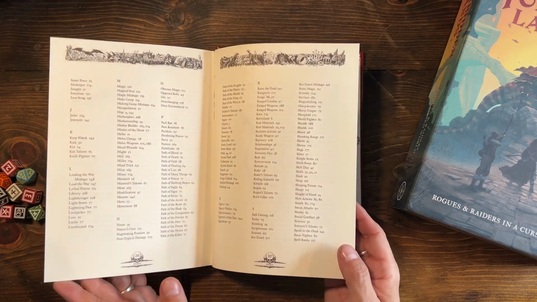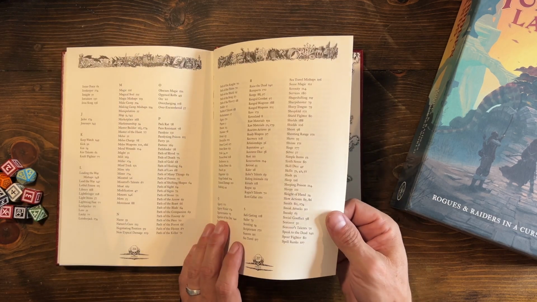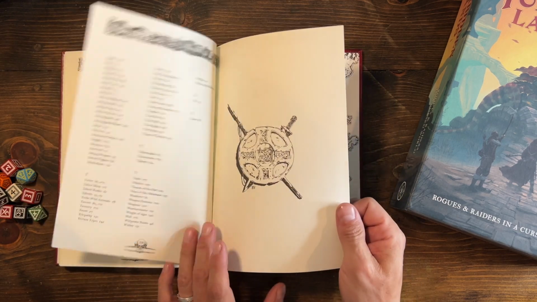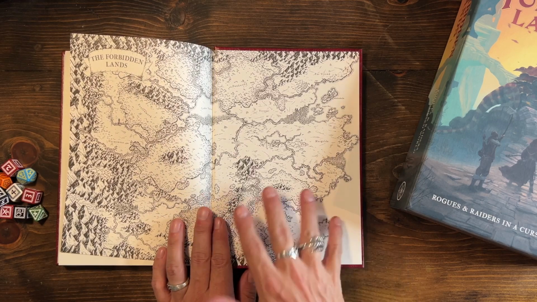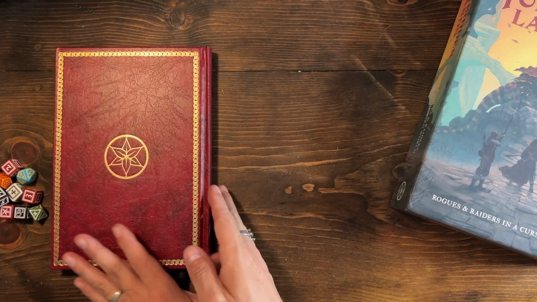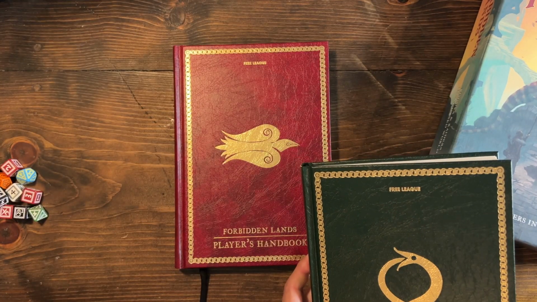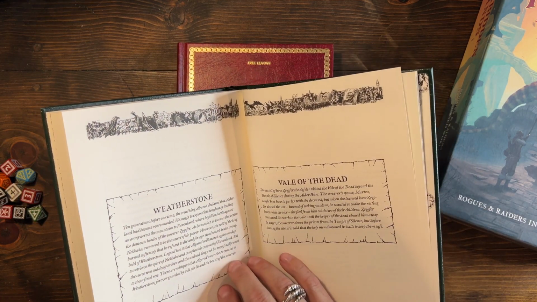And there's a wonderful index, and more games should have indexes, especially if you're over the 200 mark. And then that wonderful map from the beginning on the inside cover. Really great, really awesome. Love it. So the player's book had about 200 pages. How many pages does the Game Master book have?